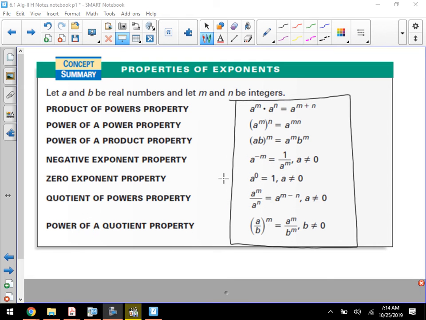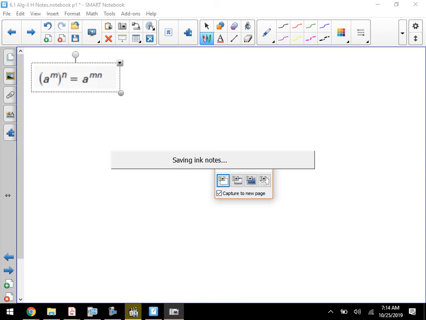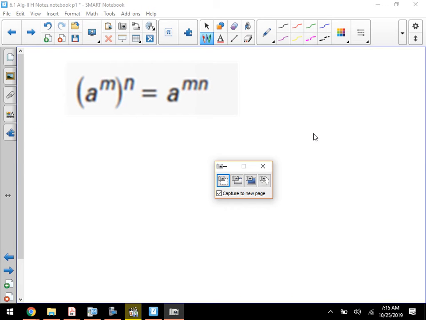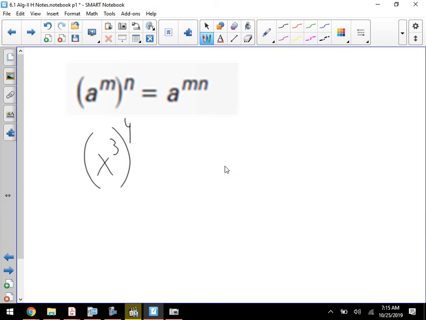Going back to the other one. This one is what we call power to power. What that means is when you have an exponent raised to an exponent, for example, x to the third to the fourth. Remember, when you have exponents, that just means how many times this is going to be multiplied out. So it's the exact same thing as saying x to the third times x to the third times x to the third times x to the third. But that takes too long, so what we do is we take these exponents when it's power to power and just multiply. You get x to the 12th. Once again, fairly straightforward.